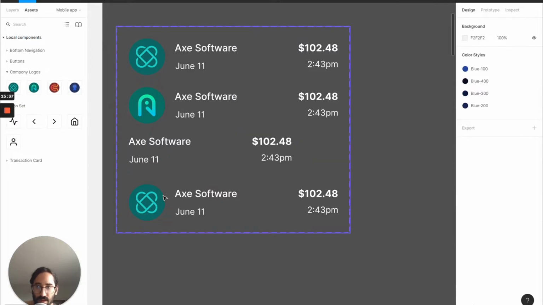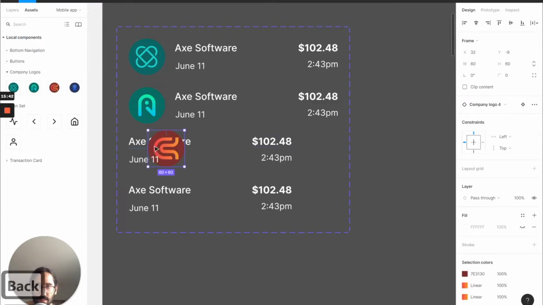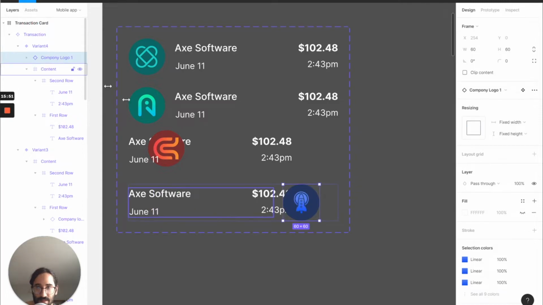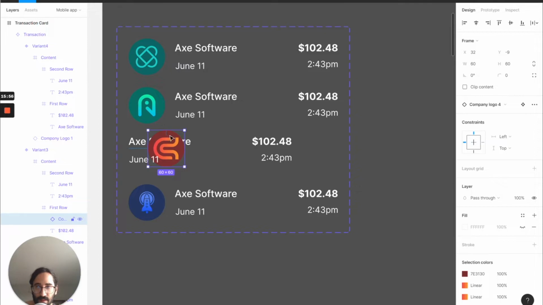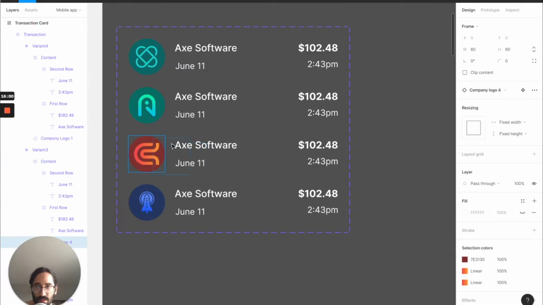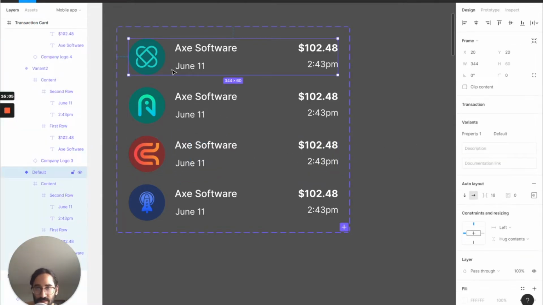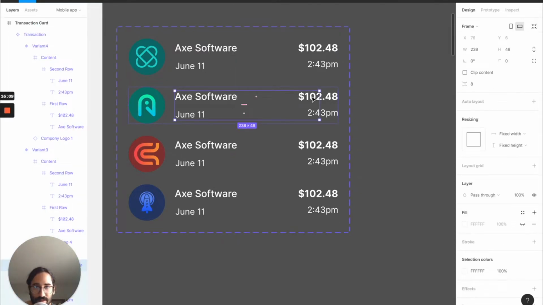Just gonna remove the company logo. Just put one in. Go to layers. And just gonna put it in the right space on the left top here. And put it around there. Put it above content. And then just move it to the left. And that looks pretty good, actually. And then I'm gonna rename certain things. I might change the numbers here a bit.